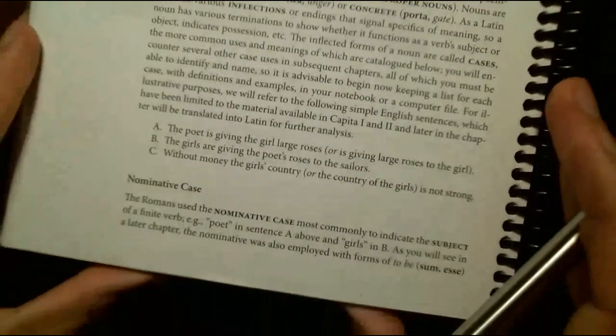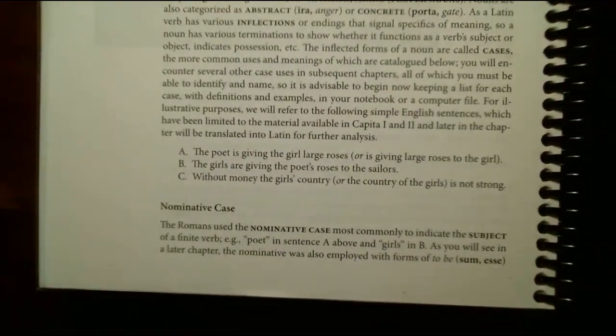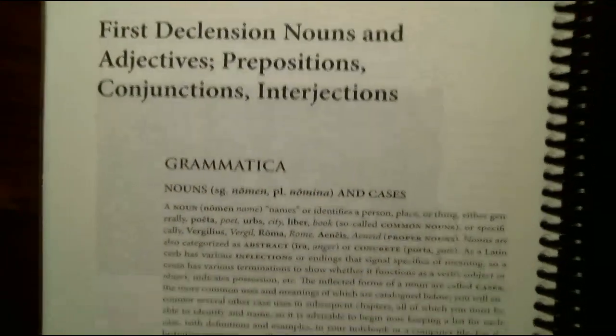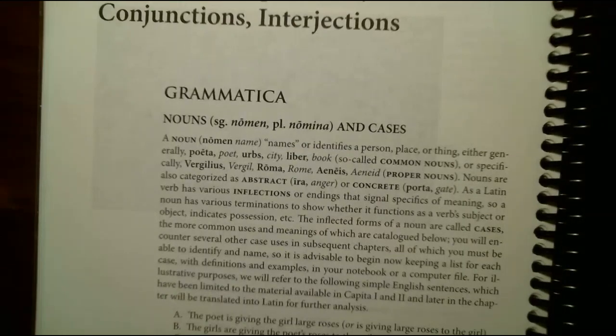Our first case is nominative. That list of words that I showed you, that chart, is called a declension because it declines from the most important to the less important, beginning with the subject and going all the way down to the ablative. So declension just means the listing of those words, nominative, genitive, in descending order from the top to the bottom, from the most to the least important, as they appear and as they're used in grammar.